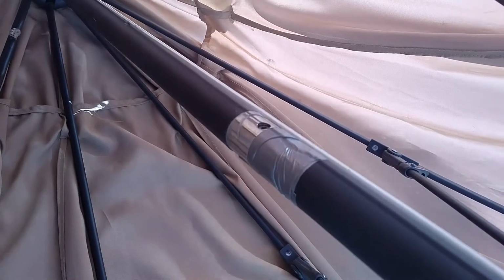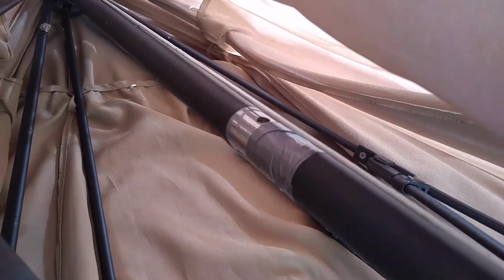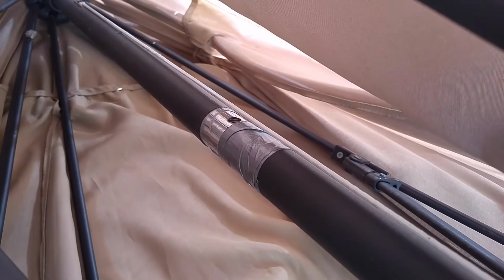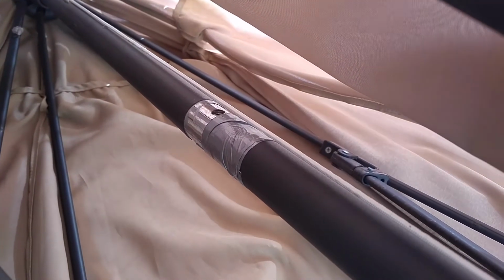And there we go, just winding the umbrella down now, and you can see that everything still works, so that's good. I'll just try not to get myself stuck in here. Yeah, so I just got to put it aside and put it away and leave it for a couple of days, or however long it takes, I don't know. 17 to 24 hours I think it says, so yeah, that's, well, one day I guess.